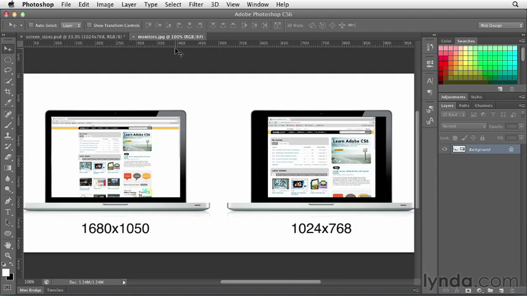On the left-hand side, everything is exactly the same size on the homepage, images, text, etc., but it looks as though things are smaller because we have more pixels that are able to be displayed on this higher resolution screen. So, as we design our websites, it's important to remember and take into account the pixel value of our images that we create, more so than the actual resolution. We'll explore Retina graphics in a later movie and how we can adapt our workflow for these new higher resolution screens to get the best results. But for now, let's worry about the pixel dimensions of the objects we're creating as opposed to the resolution or screen size.